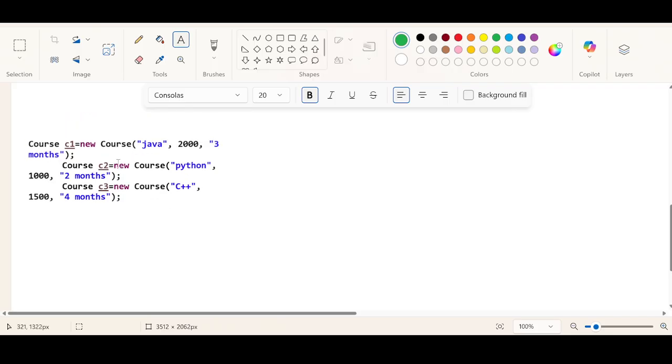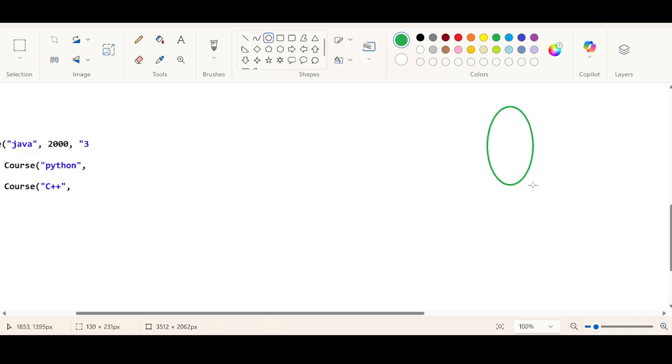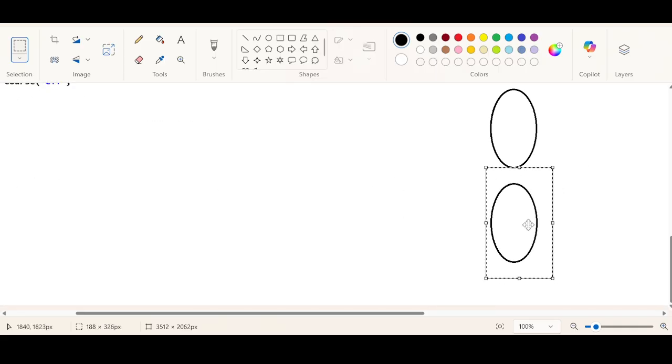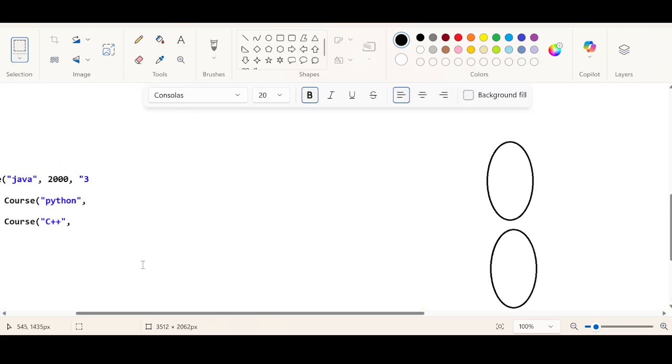So there are three objects, c1, c2, c3. Definitely three course objects will be created. This is course one object, this is course two, and this one is course three. Right. And what is the name? You have name, fees, and duration. Course name, first one is Java. Fees I have taken as 2000. Duration is 3 months.